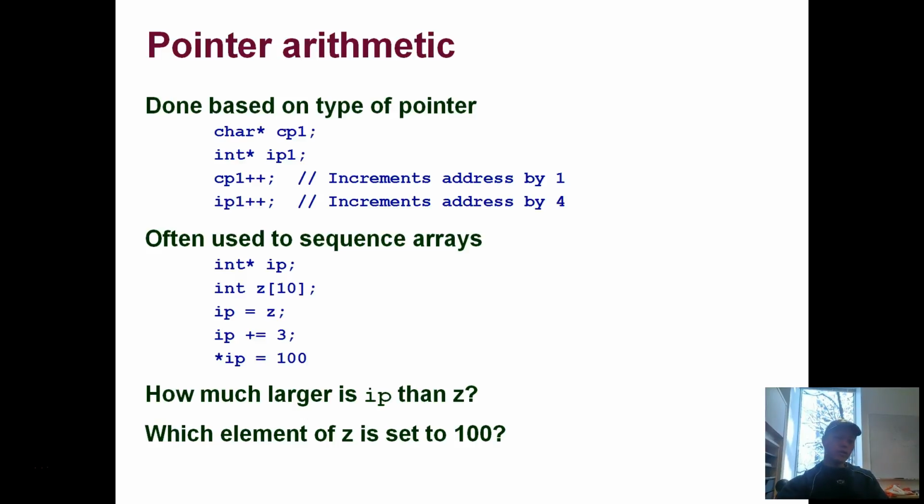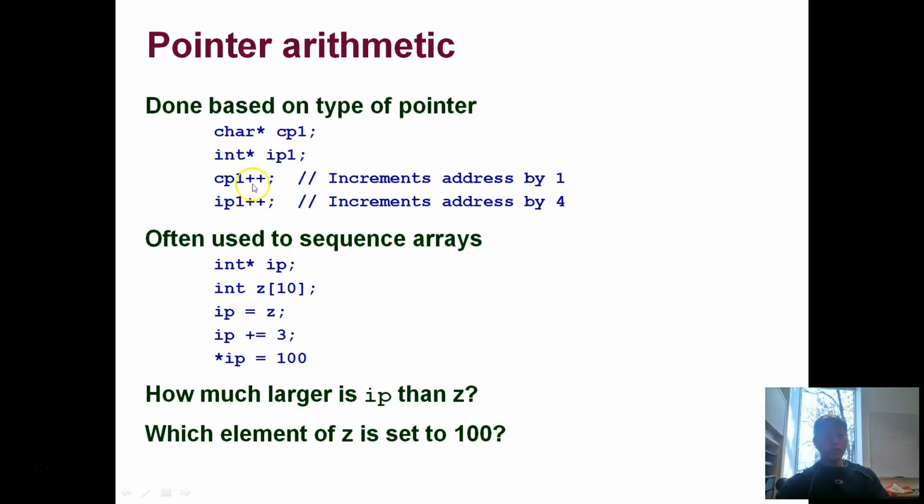And so sequencing through a character array or integer array, one of the ways you can do it is to declare a character pointer, CP1, or an integer pointer, IP1. And if they're pointing to either a character array or an integer array, you can get successive elements of that array by simply incrementing the pointer by 1. Now, because of the data type associated with this pointer, the increment is going to increment by the size of that data type.